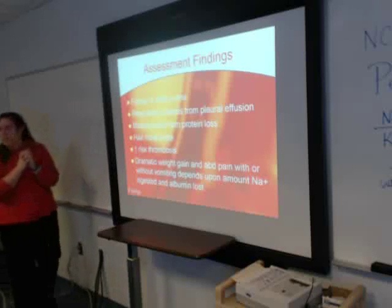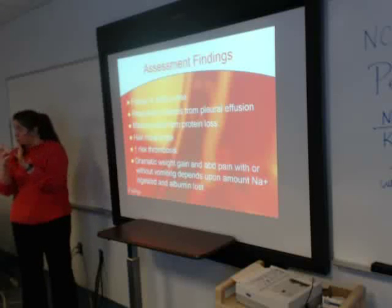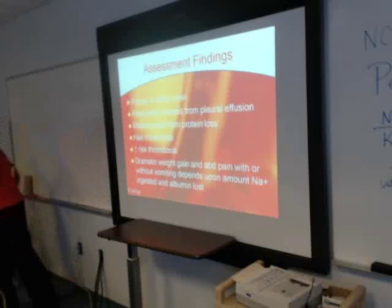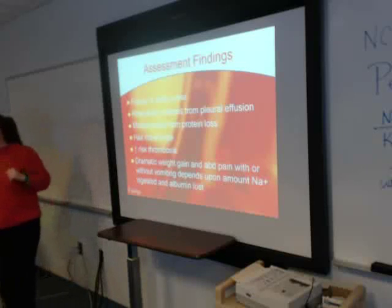But they're also hemoconcentrated, so their levels are probably going to be high anyway because they don't have the fluid or the plasma to dilute it out. So they're not going to appear anemic on their labs. Once you give them fluid, they might be, but that's not the primary concern. But because of that peeing blood, could they be anemic? Sure, because they have that hematuria, they're losing blood as well as not being able to make what they need.